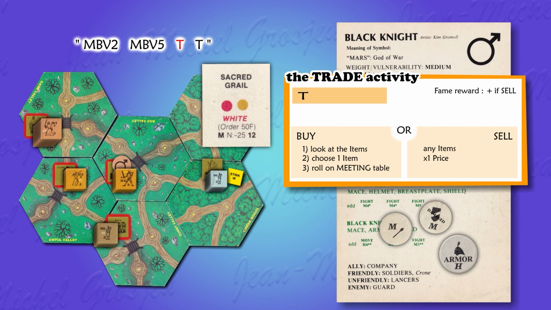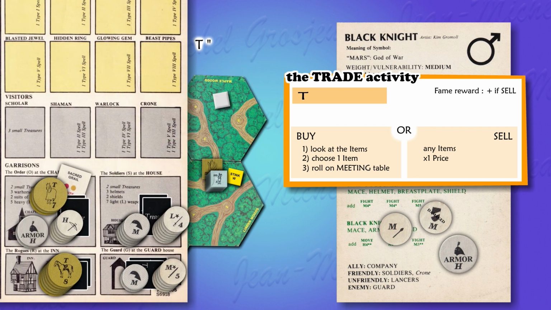The Sacred Grail goes to the Order's box on the setup card. An item is never lost. If later another character comes to the Order's clearing, he can buy the Sacred Grail for 12 gold, its base price, with any meeting table multipliers. Note that if anyone buys the Sacred Grail from the Order, he loses the 50 points of fame because this item is especially linked to the Order. That's what the name and the brackets mean. And note also that this has nothing to do with the character's network of relationship.